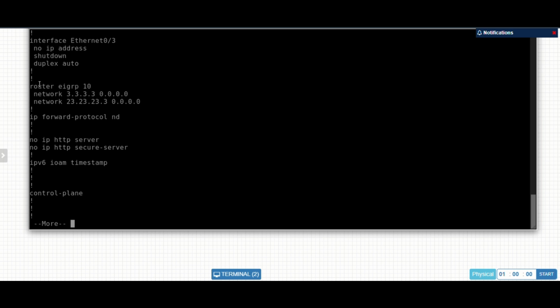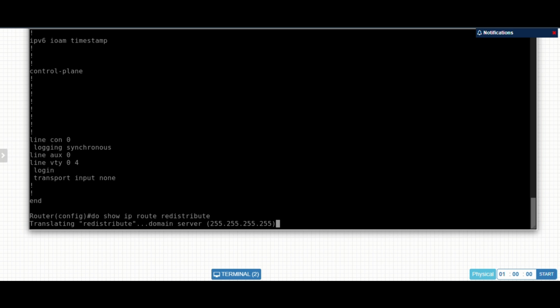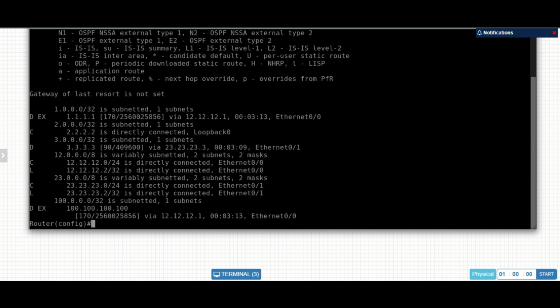For the router EIGRP, we should make it this way, and then we enter the redistribute in the router redistribute, not in our router, and we can do show IP redistribute. This is the configuration.